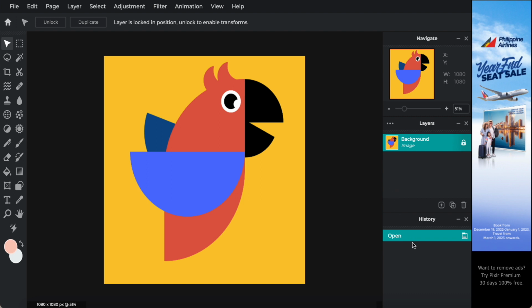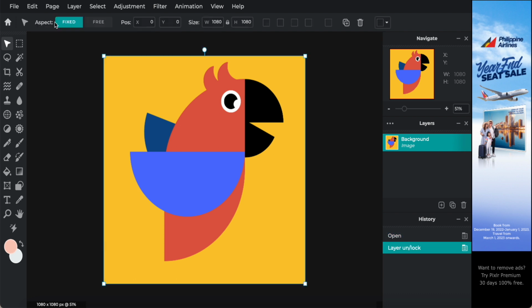And then this one is history. History means every single step you make will be listed over here. So for example, now this picture is locked, so I can unlock it over here with the padlock, or I can unlock over here. Okay, so once I click this one, then it will show up here.